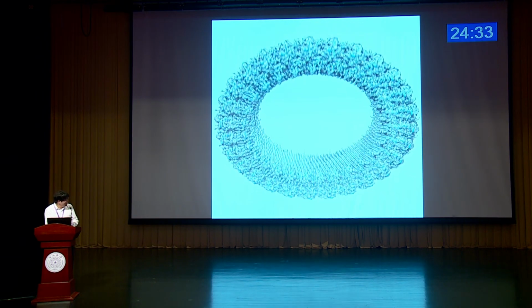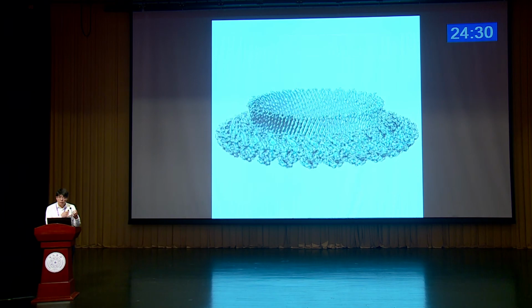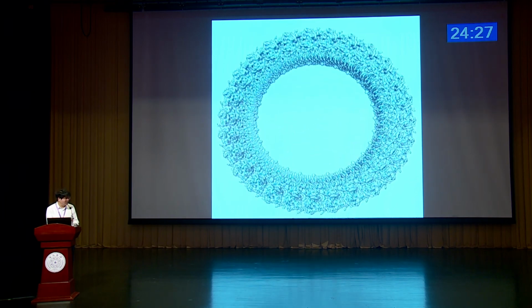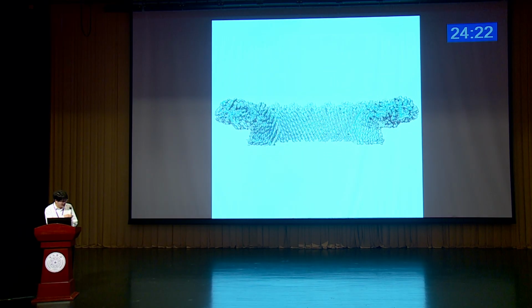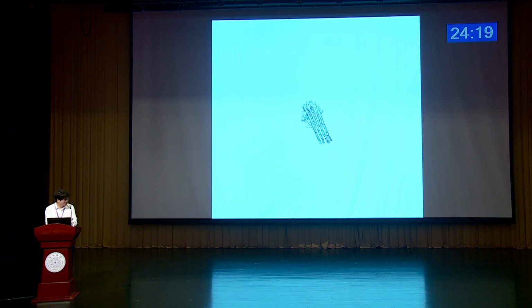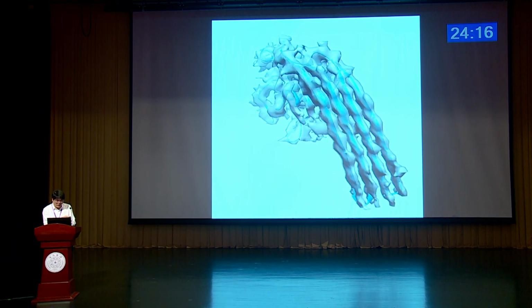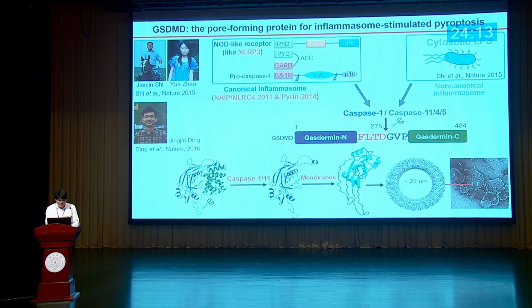Here is the enlarged view of this gasdermin D pore formed on the plasma membrane upon cleavage and activation by caspase-1 or caspase-11 downstream of the inflammasome pathway. Here is a beta barrel that gets inserted into the plasma membrane. For each pore, you have 27 or 28 protomers, which is the N-terminal domain of gasdermin D. The pore is quite large, 22 nanometers. And before the cells burst, the pore can serve as a conduit for IL-1 beta and IL-18 to be released from the inflammatory cells, because caspase-1 was first discovered as an enzyme to process interleukin-1 beta.